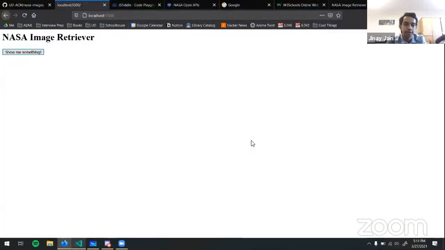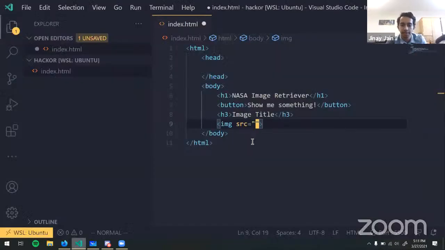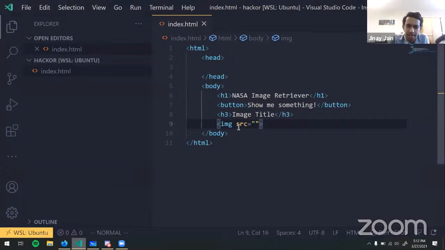And for now, I won't put anything in here, but this is something new to us, right? So earlier we only saw tags where it was just an opening and a closing. I think they call it chevrons, right? And then also some text inside of it. But you'll notice here I have something different, right? I have this weird something equals something. And so this is what's called an HTML attribute, right?